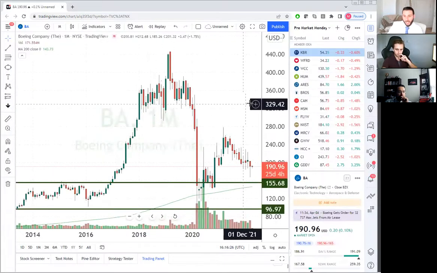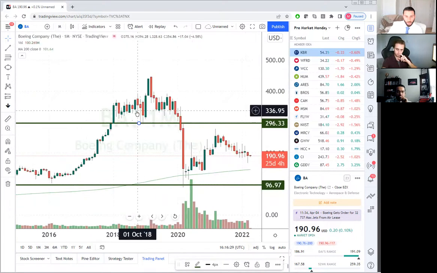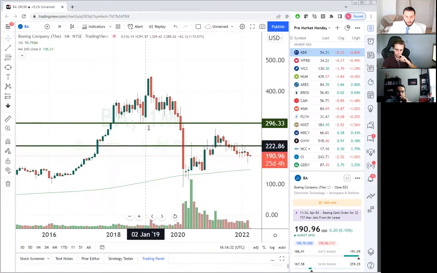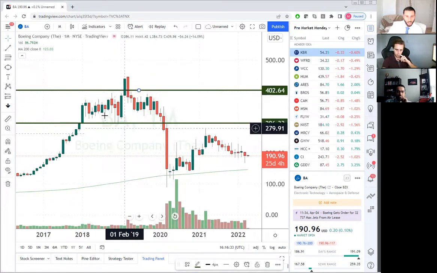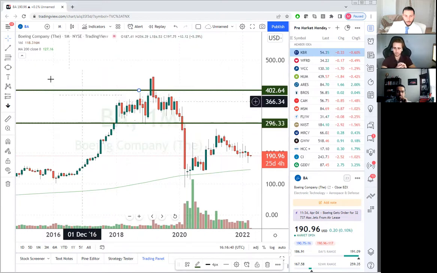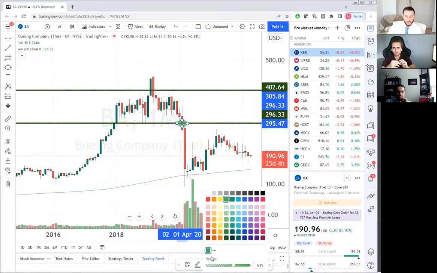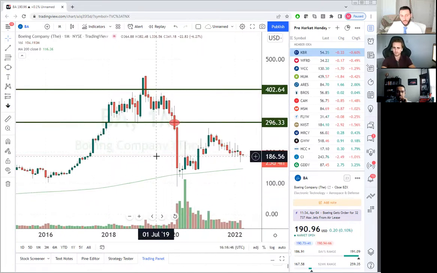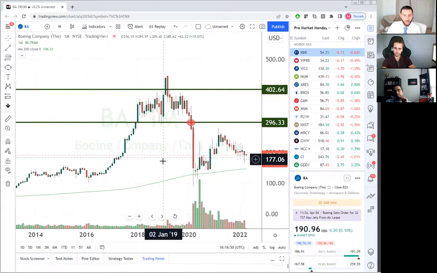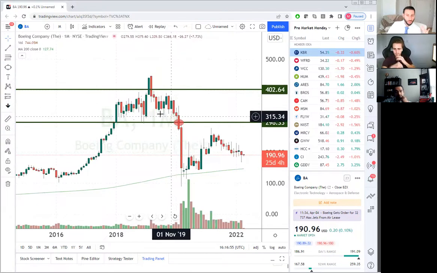So for Boeing, you can see how long, again, this is a monthly. This was up here for almost two years. It was up here flagging. So it's much more defined, where, we're talking in hindsight now, but you had a much more clearly defined break of support. It wasn't this parabolic run up very quickly and this parabolic drop even faster. This was a multi-year base to a multi-year breakout to another base.